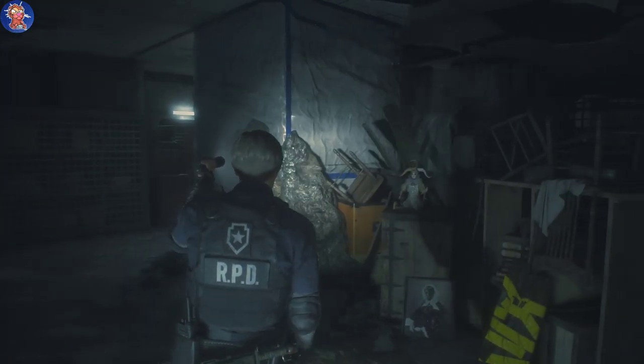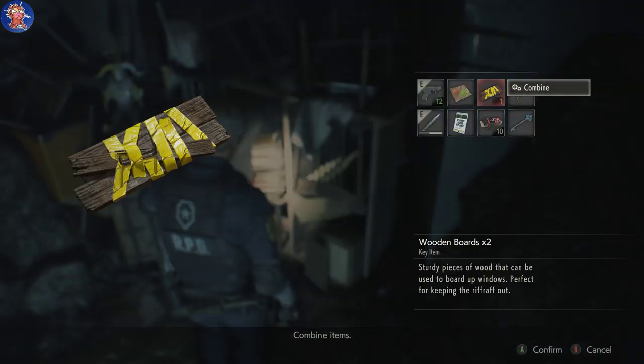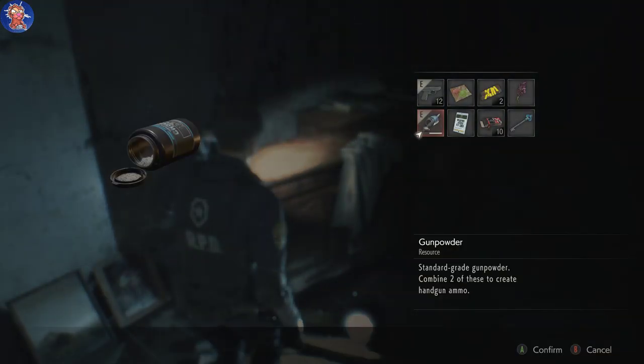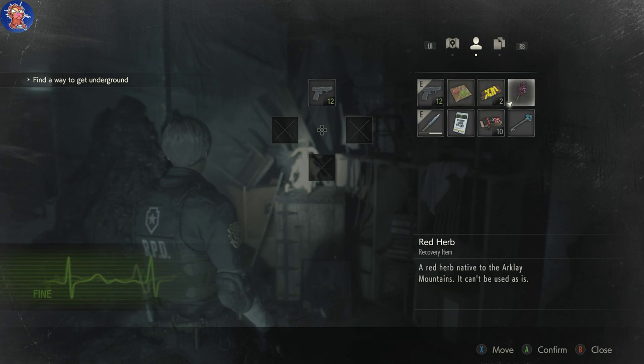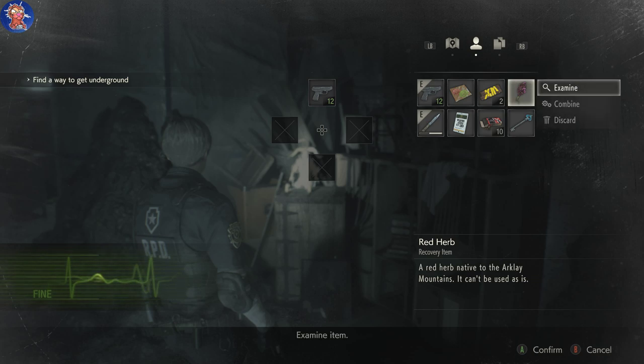What the fuck? Why is there some creepy-ass doll here? Combine? Sure. What is that? Gunpowder? I don't really have room for it. That's fine. Also, key card. Yeah, I didn't really pay attention when I picked that up. Some kind of weapons. Oh, I probably could have used that in the goddamn locker room where the shotgun was or something. Oh, I missed out on that.